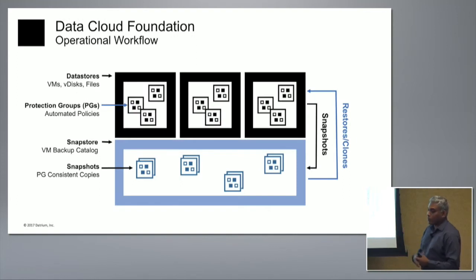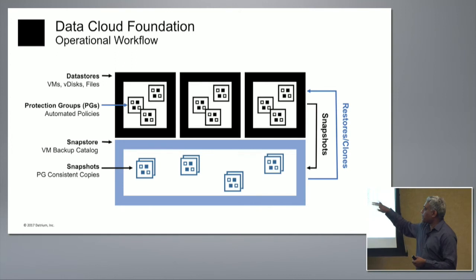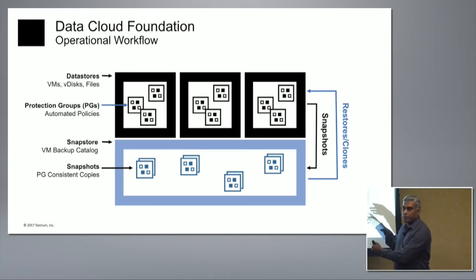So, just a quick workflow picture. There are the data stores at the top, and then there is the Snapstore. If you look at one DVX, there's the data stores and the Snapstore. When you take snapshots, the pointers move into the Snapstore. All the objects, the tree of policies and stuff like that, live in the Snapstore. Then you create protection groups. And when you want to clone for test and dev, you move objects from the Snapstore into the data store. Don't think of moving as a full data movement. It's mostly pointers moving around.